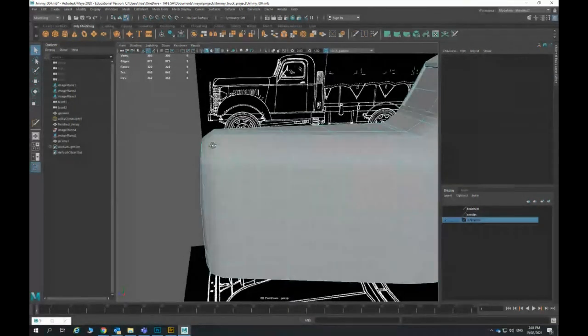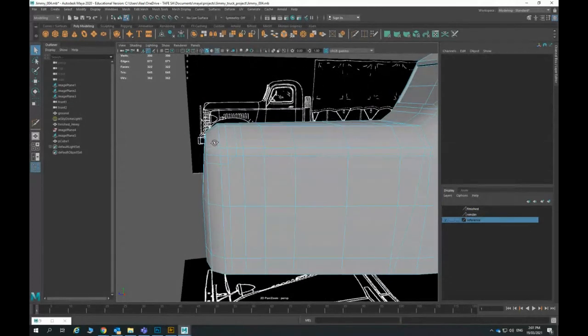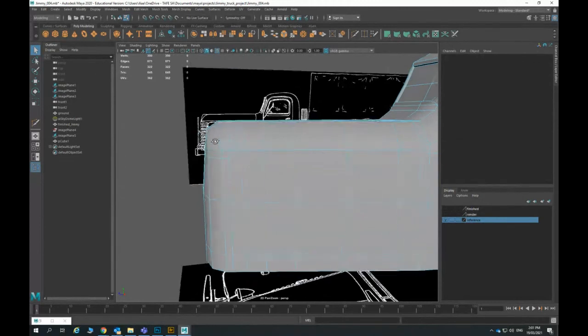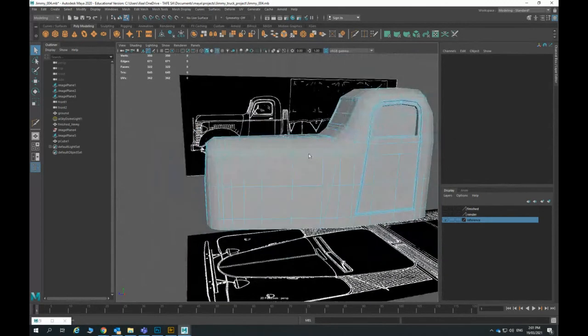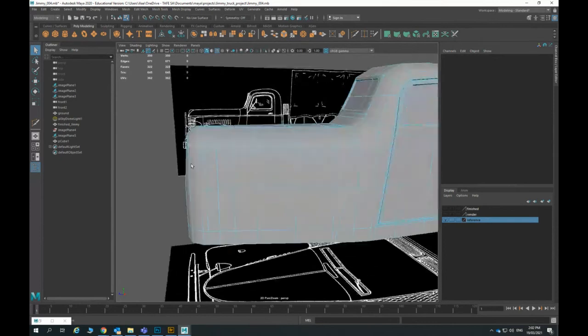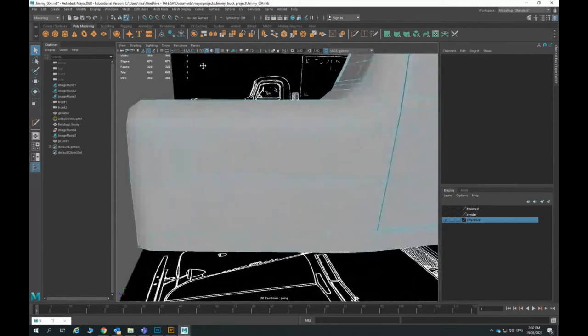So what I want to do is basically create like a groove from that point on, and going down. Okay. So I will go and click around here.